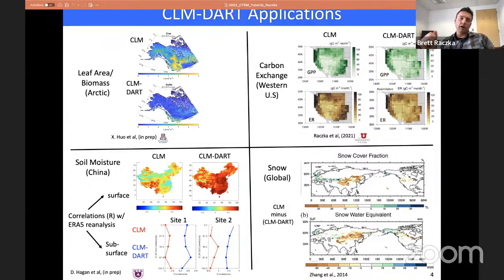And also we have a lot of interest in hydrological applications, so assimilating soil moisture to get a better idea of what the surface soil moisture is doing, and also the subsurface soil moisture, and also snow cover, especially snow water equivalents. So you can imagine if you get a better idea of what hydrology is doing, that has implications for the carbon cycle, but it also has implications for the surface albedo and the surface energy balance as well.